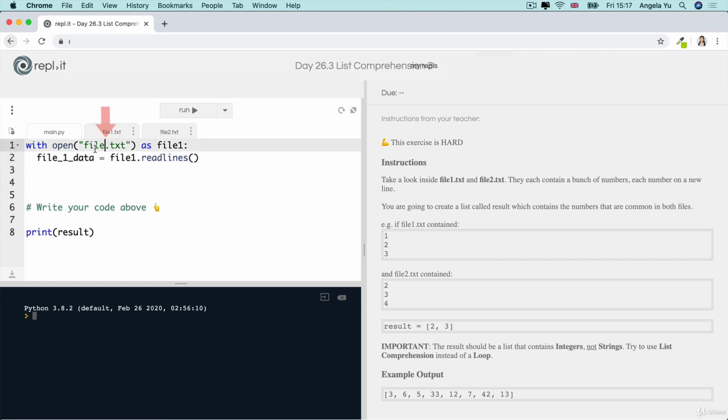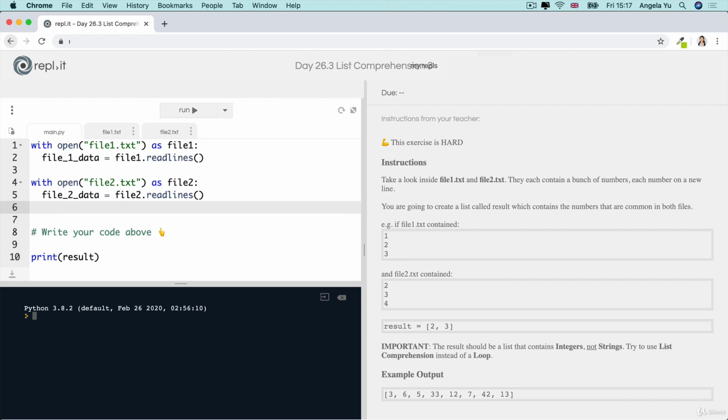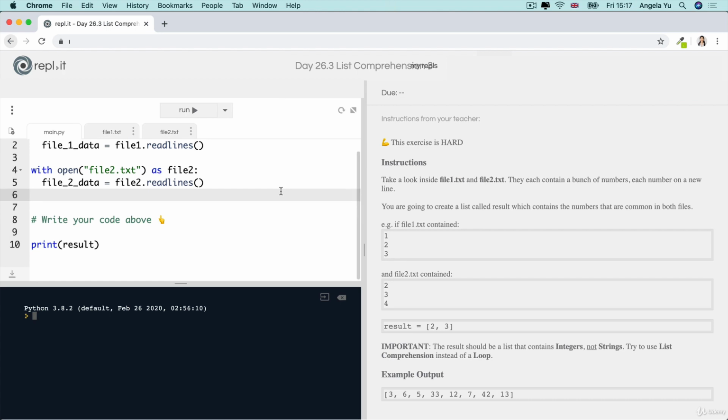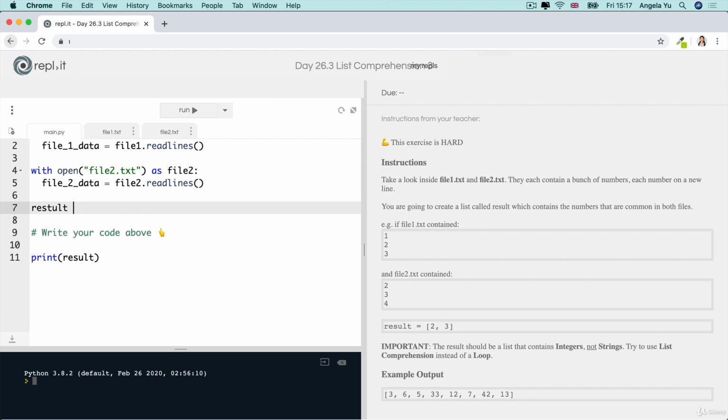And notice how I've actually made a typo here because I want file1.txt instead of just file.txt. It's good that I spotted it. And then we're going to do the same with file2 and change all the places where we have 1. So copy and pasting is always a little bit prone to error, but hopefully we'll manage this time. Now that I've got file1data and file2data, which are both lists, I can now think about how I can compare those two and create my new list, which is going to be called result.